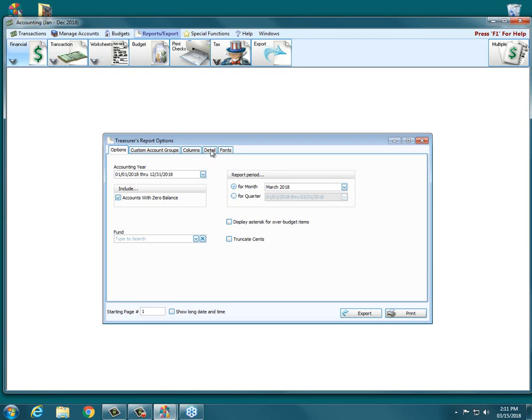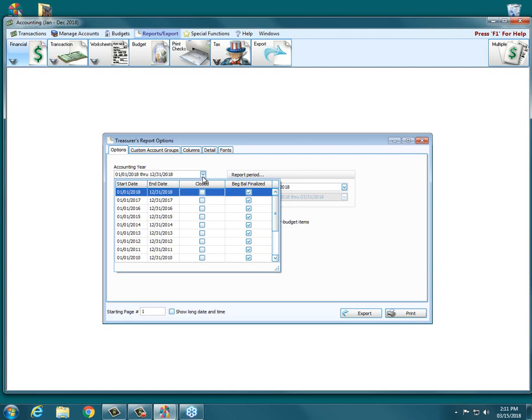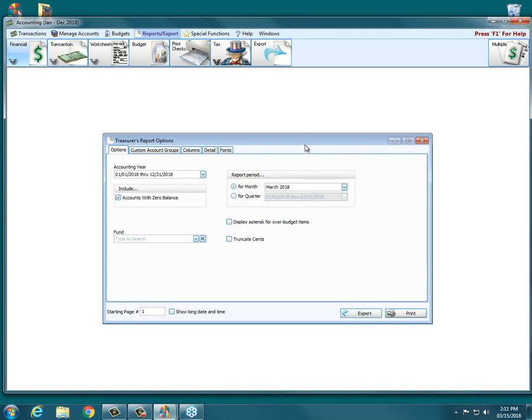We can run our reports. We could do this on our balance sheet too. It's going to default to my current accounting year, but I like to remind folks we can run a report for a prior year all while remaining in the current accounting year. We don't have to change our year back on any of the reports anymore to run them for a prior year. We're going to do it for 18. Again, I can include or omit accounts with zero balances.